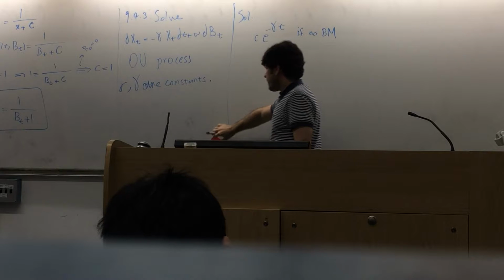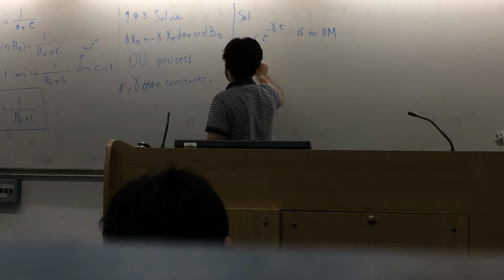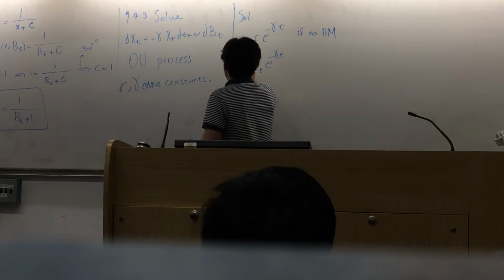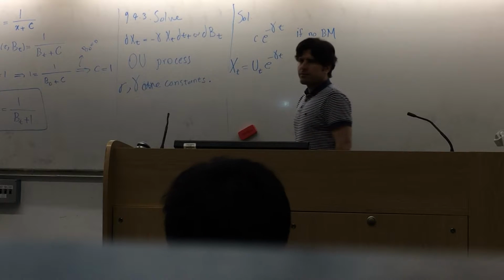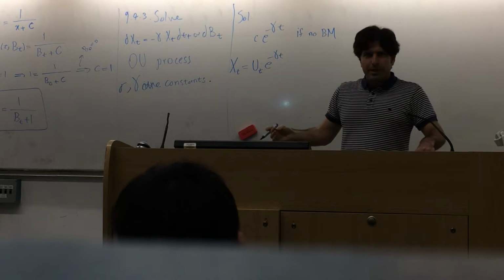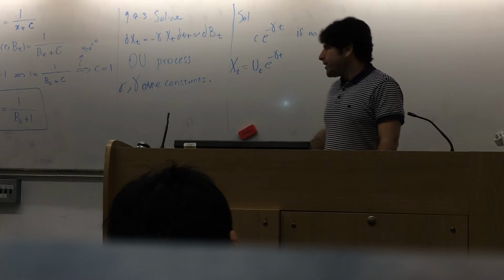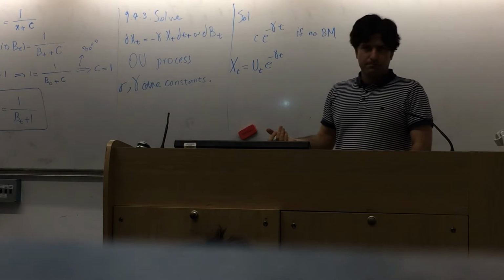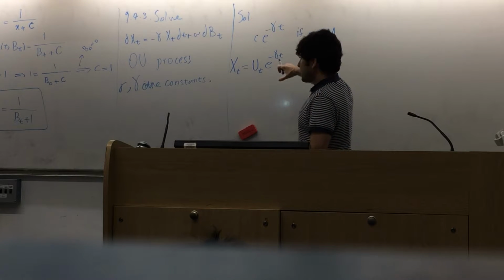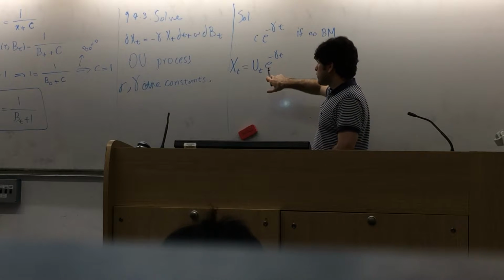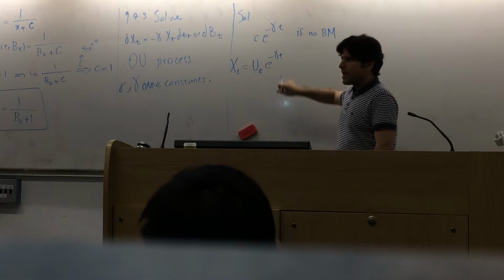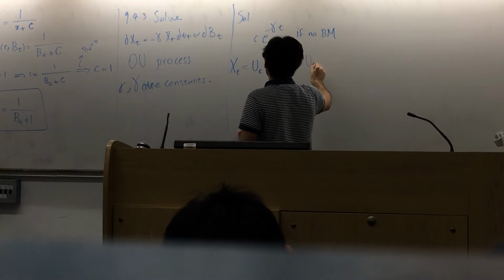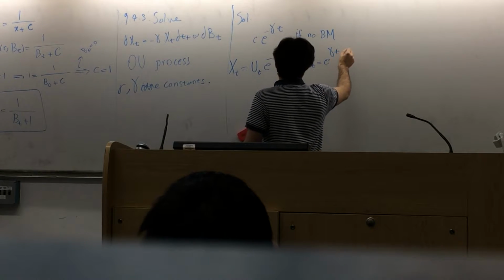So instead of c, I hope that I have, let's say, a process U_t, and then e to the power of minus gamma t. And we hope that the solution will be of this form. Now this is just a guess. It might work, it might not. If this is not a good guess, then you have to come back, change it, and find a different form. So this second approach is based on the fact that you have a good guess of this form. If you solve this for u, U_t would be e to the power of gamma t times X_t.